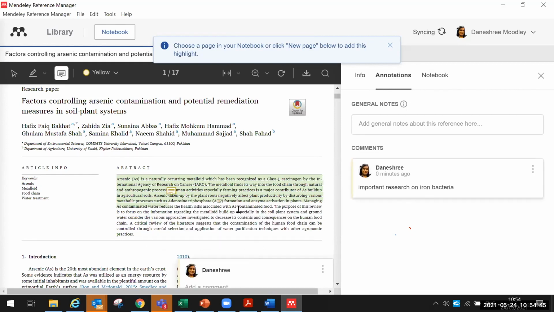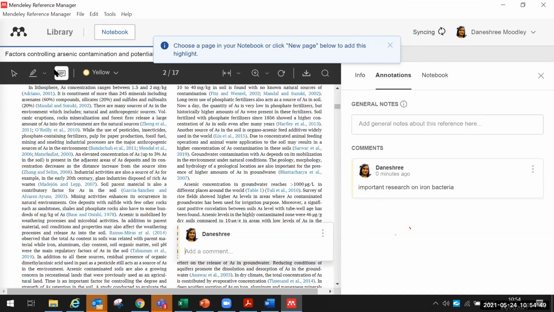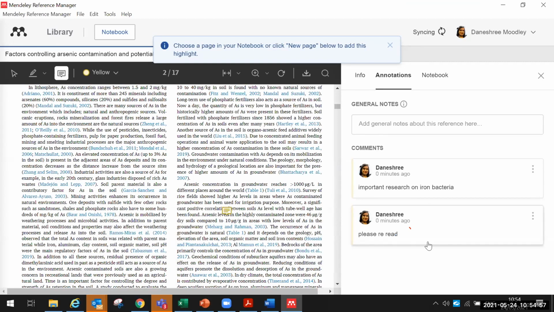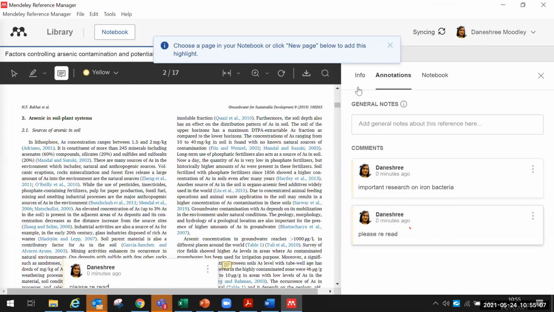And now you can see comments forming on the side. I can go through the article. I can make another comment. And as my comments are loading, if I wanted to go to any portion of the article where I've made a note, I can click on it. It will take me straight there. I can click on it. It will take me straight there.